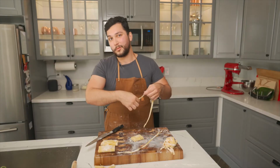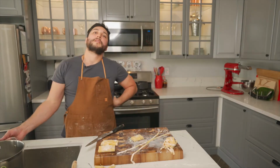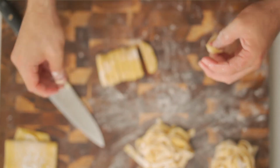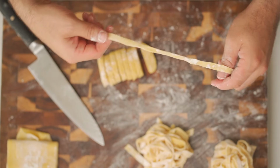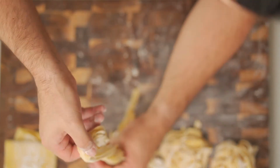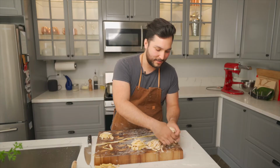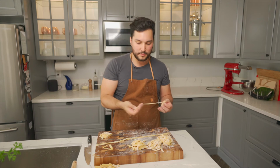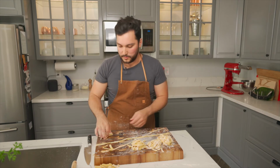I forgot to get some water boiling, so I'm gonna do that right now. These ones were already kind of well floured, so not a super big deal. Guys, look at these noodles. They look so good. This is the point where you could dry them if you wanted to. You can also freeze them. Just take this little thing, throw it in a bag, freeze it, fresh noodles.